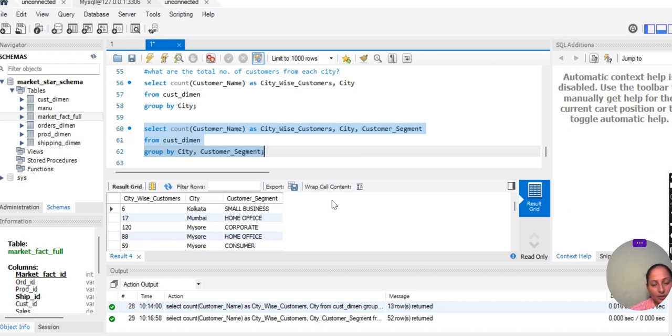So I think you are all clear with this. You can practice with more attributes. You can do it on your own, changing various queries, various group by clauses, and column aliases. Please practice more and more so that you can retain more and more.